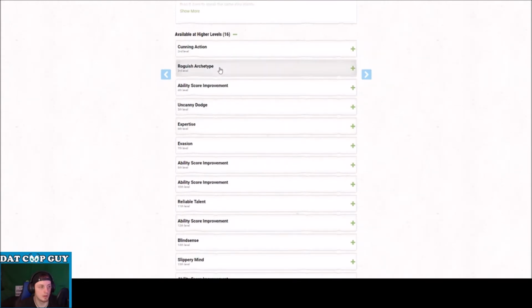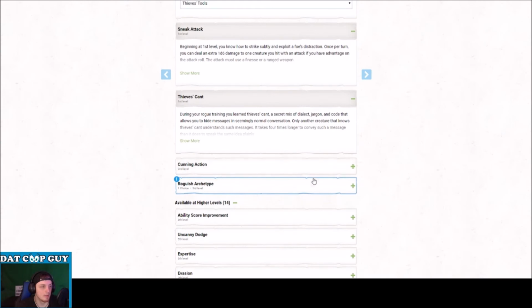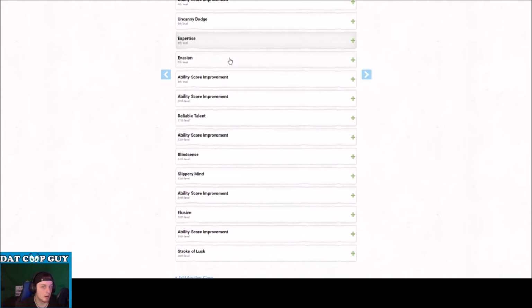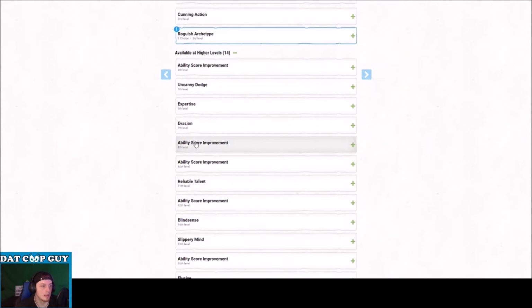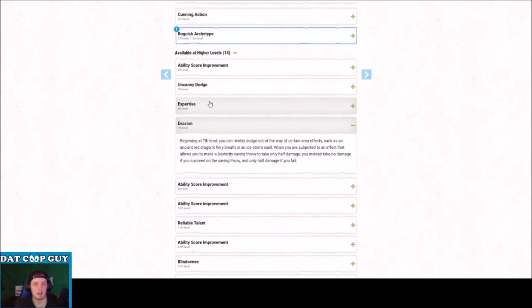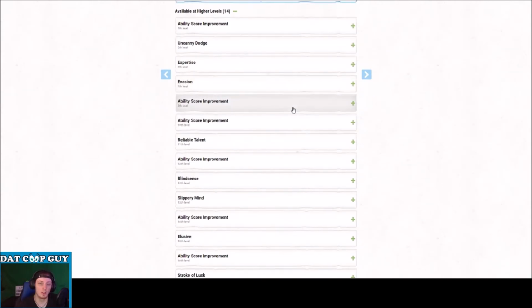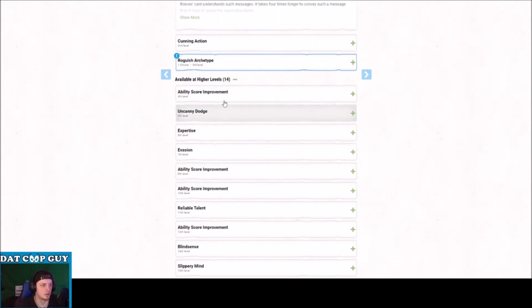And then, obviously, you have all the different other stuff that you can add. So, right now, this is a level 1 character, but if we were to do, for example, level 3, it goes ahead and adds 2 of these on here. And then you can see also later on what type of stuff you're going to be going for. You can also look at things in advance and figure out, okay, I got expertise coming at 6th level. It's a nice way of keeping track of everything that you are going to eventually get, and plan it out a little bit more without having to go flipping through the book trying to find it. It's all in a nice, convenient area, and it explains everything with nice little paragraphs rather than those tiny little sections in the books, which is pretty awesome.